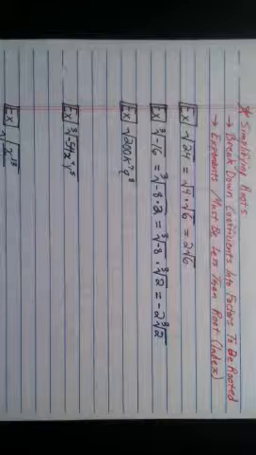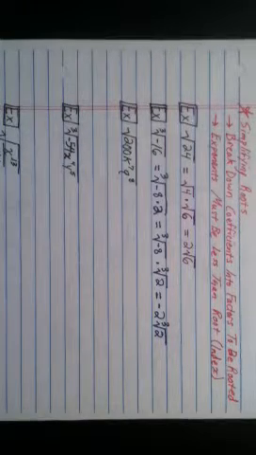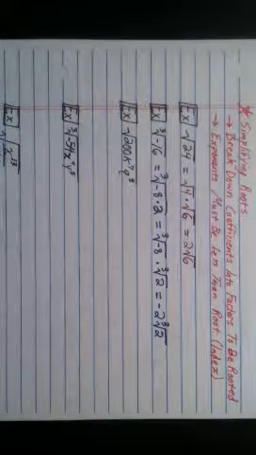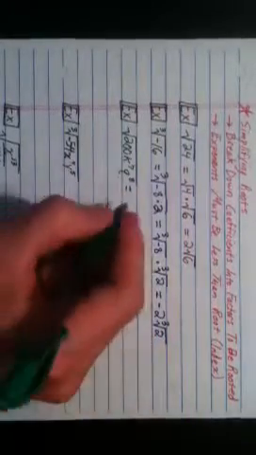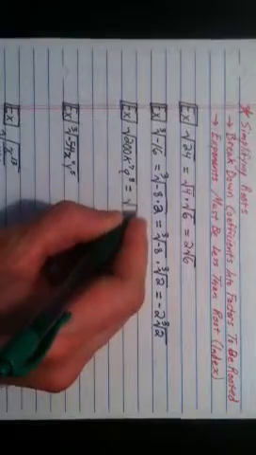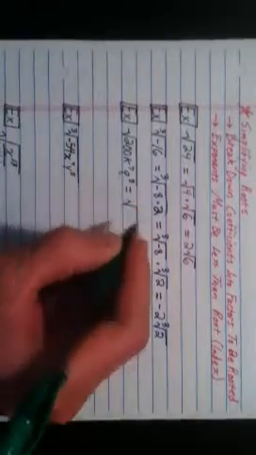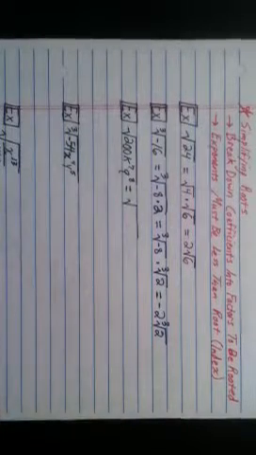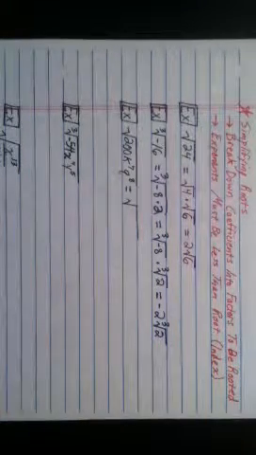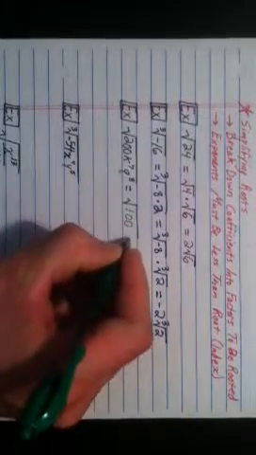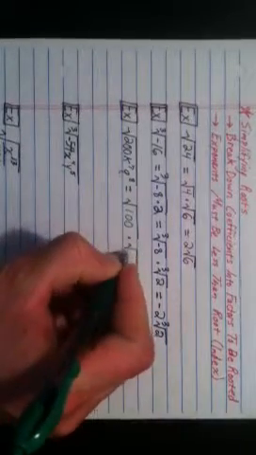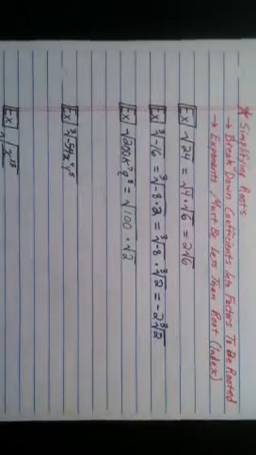Alright, now we'll look at a little bit more detailed, a little more difficult example. We have the square root of the expression 200k to the 7th q to the 8th. So this is going to equal the square root of 200. Well, we can't square root 200, but we can break it down into the square root of 100 times 2, because that will give us 200, and 100 can be square rooted.